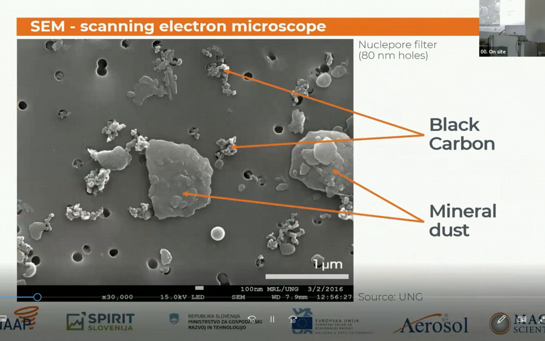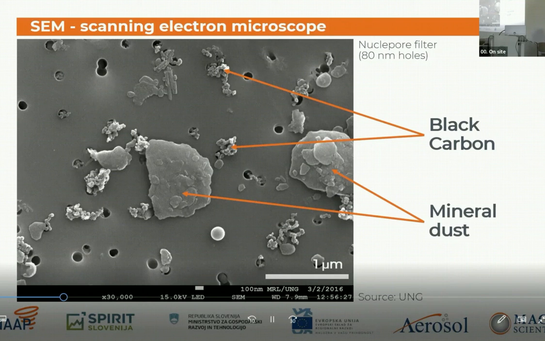To explain how the method works, we have to understand some properties of mineral dust first. Here we have a picture from an electron microscope. Several pieces of mineral dust can be observed here, and we could also see that some black carbon was captured at the same time. So here is black carbon, and these bigger particles, bigger aerosols, are mineral dust. Black carbon is strongly absorbing refractory elemental carbon, and it is an important marker for anthropogenic air pollution. It is a consequence of incomplete combustion, and wildfires are the only natural source of black carbon.